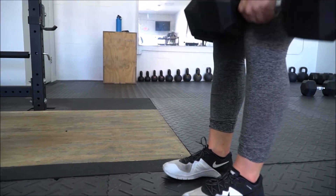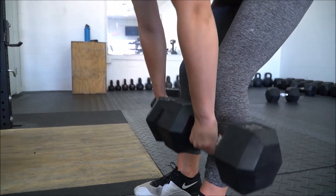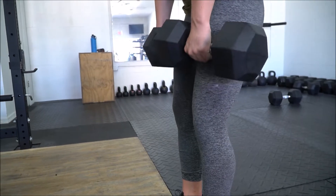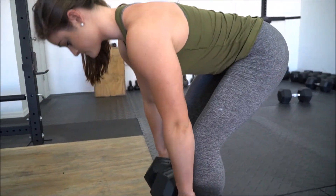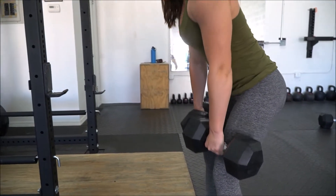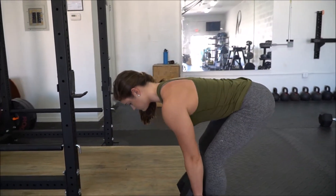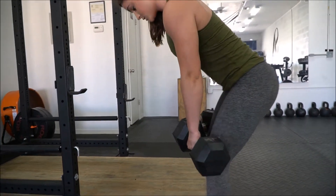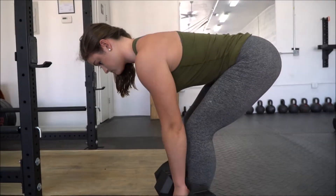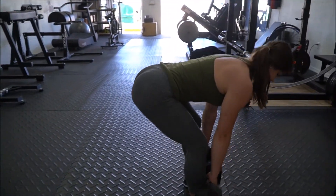Here is where I was actually pulling a little bit more through the glutes. As you can tell, my pelvis is a little bit more tucked under me. My lower back is still tight in all positions, but it is a little bit more tucked, and I kind of pull through the glutes more at the top. I'm not bringing the dumbbells straight up or standing completely straight, because I like to keep a little bit of tension on the hamstrings at all times — that position keeps them more loaded than standing straight vertically.